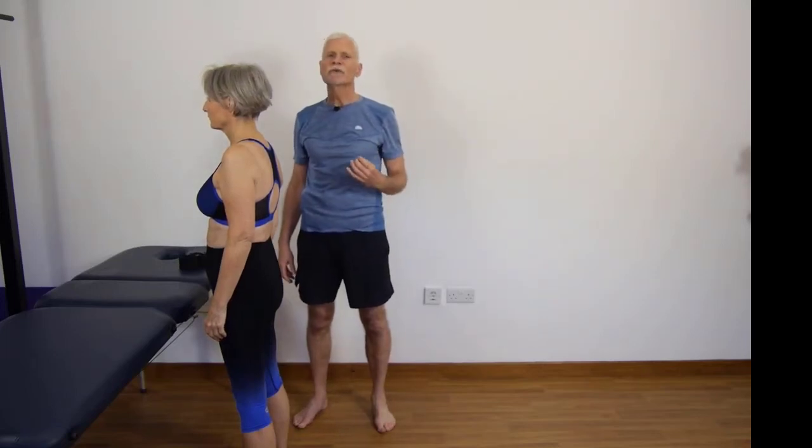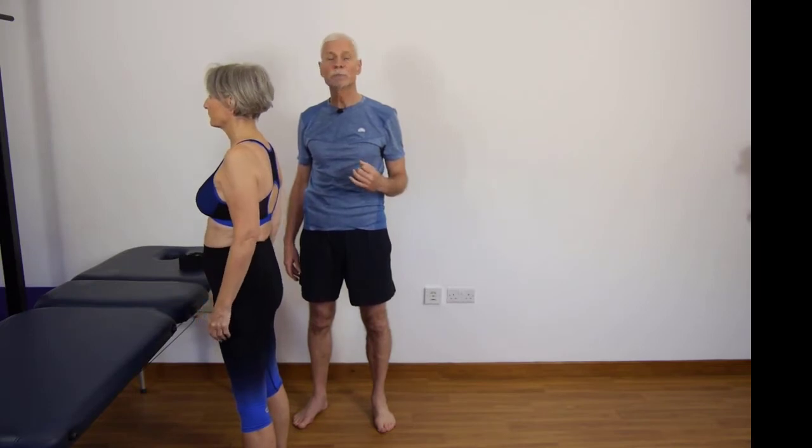We're looking now at movement of the lumbar spine, and there are a number of different exercises that we would progress onto. But where the movement is limited, I can perform a mobilisation with movement — in other words, a passive technique where I'm trying to get the joint to move itself combined with an exercise.